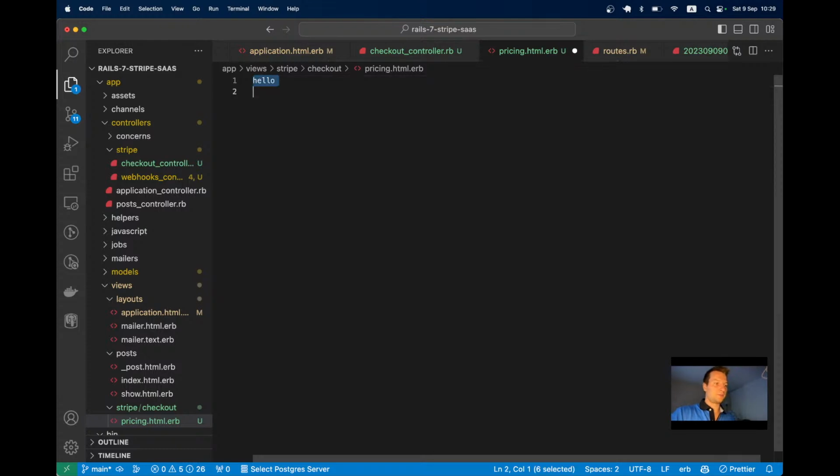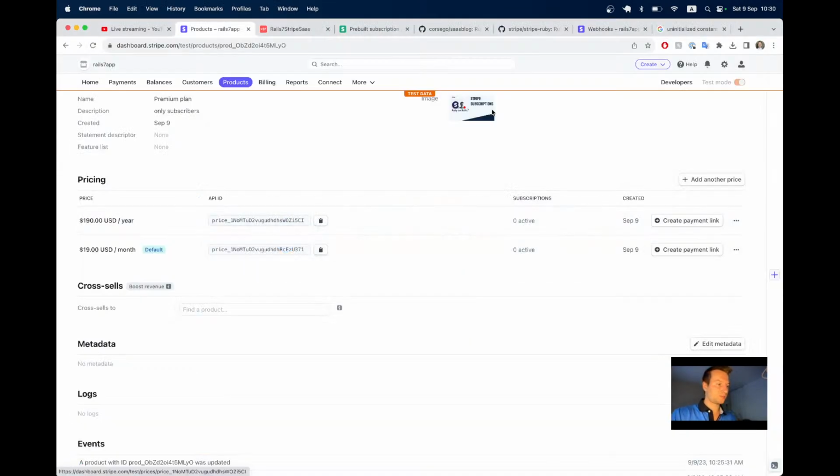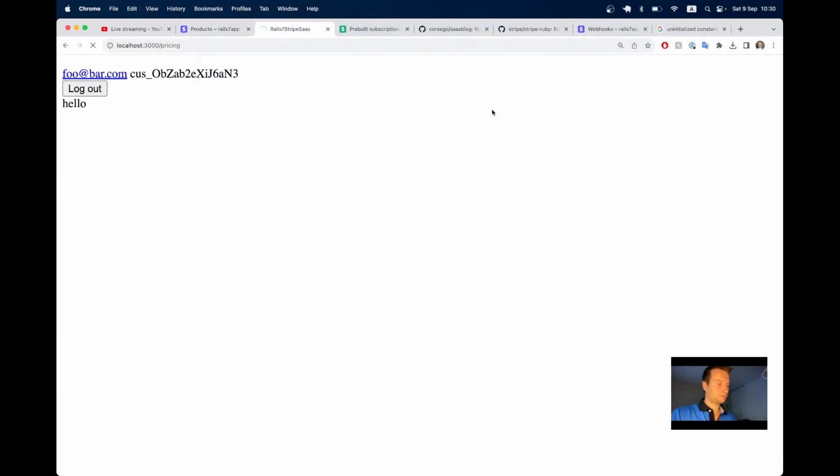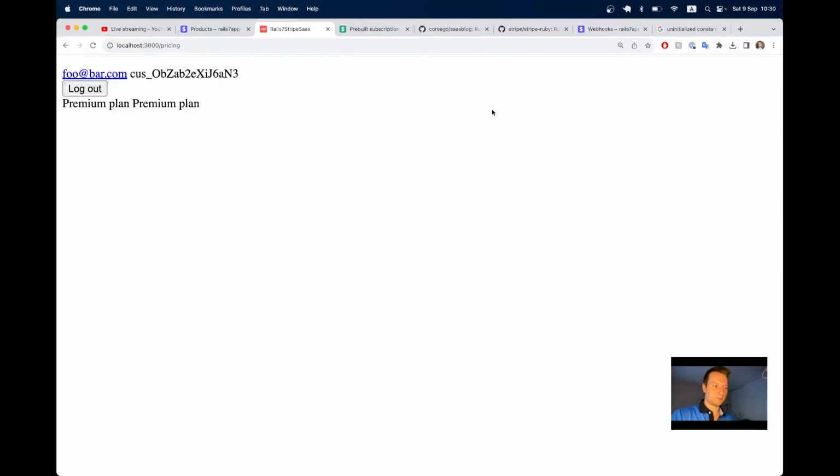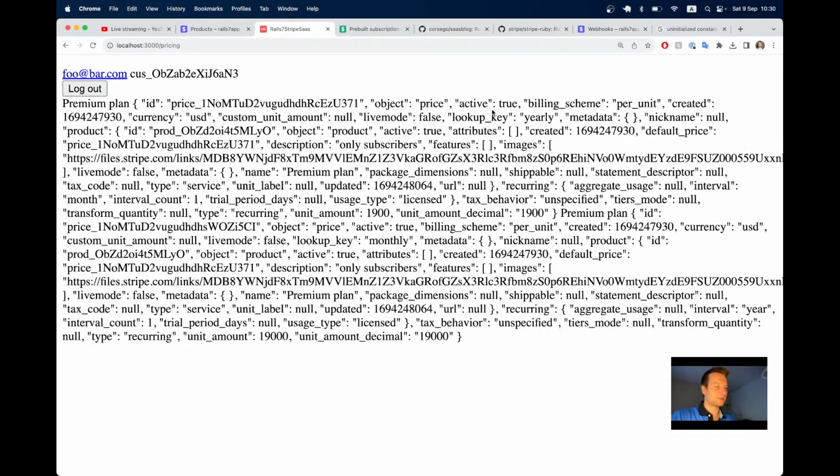So let's try displaying these prices. I will say prices.each do price, and we will have equals price.product.name. Let's see if this works. So both are premium plan. Price dot, what does the price have? Let's just have the price object and see what it gives us.